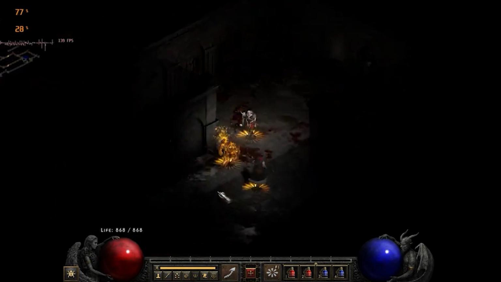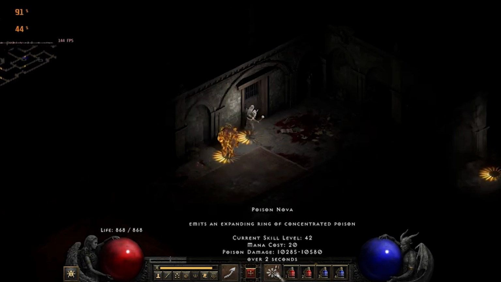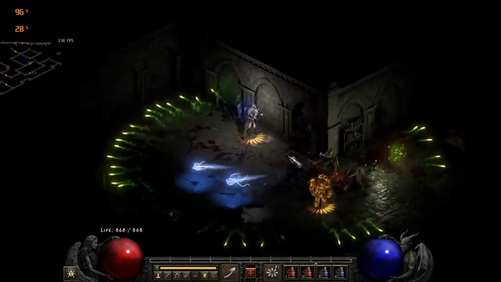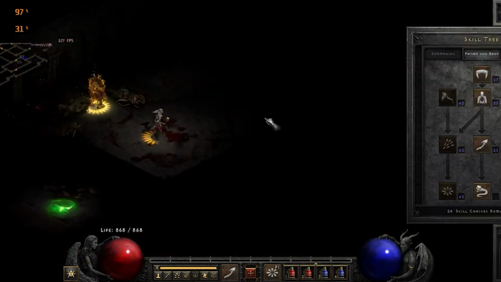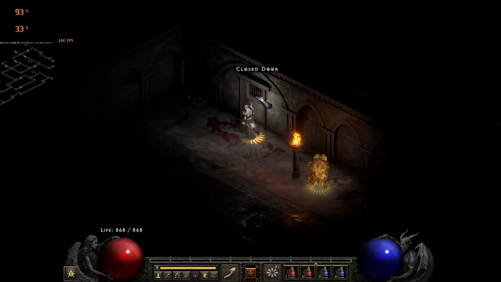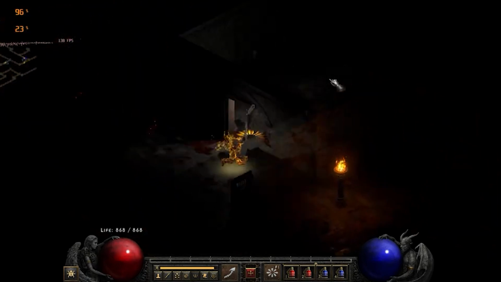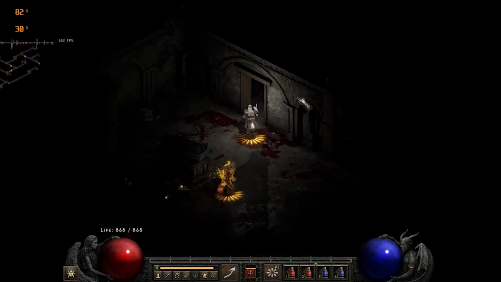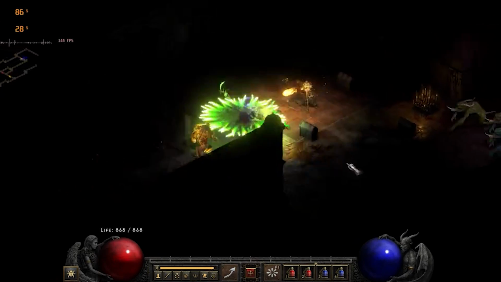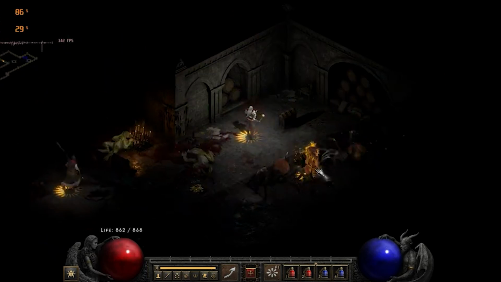This build puts points into amplified damage and lower resist, since it does a lot of poison and fire damage, also bone armor for survivability, skeleton mastery for synergies, revive for strong summons, golem mastery to improve iron golem, which can bring an aura like meditation for mana regeneration, and summon resist to help all of your summons stay alive in hell mode. And of course, the build relies on the key abilities of Poison Nova, Poison Explosion for synergies, Poison Dagger for synergies, and Corpse Explosion.